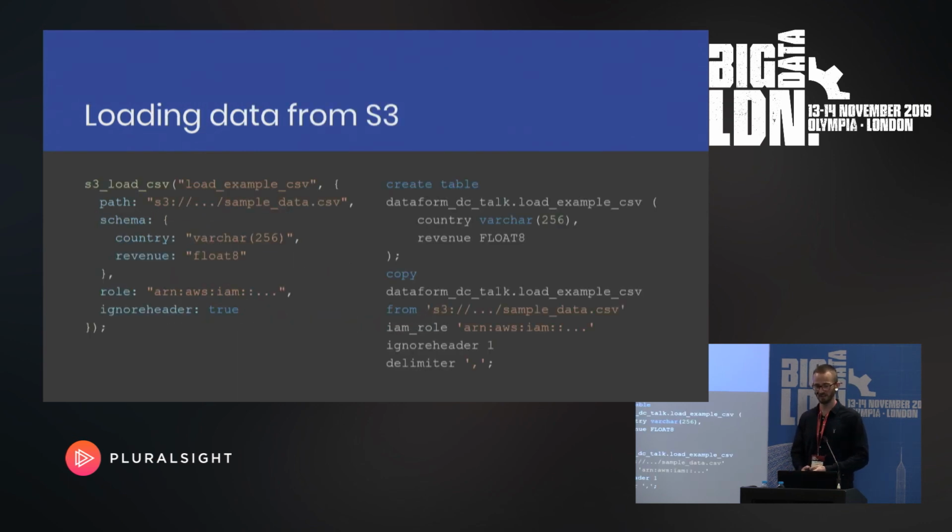Here's another example where I've got the Dataform code on the left and the pure SQL on the right. If anybody uses Redshift, there are some operations you often end up doing which can be quite complex. For example, loading data from S3. Often you're working with temp tables, renaming, altering things. These are hairy bits of SQL which you don't want to write over and over again every time you want to do this.